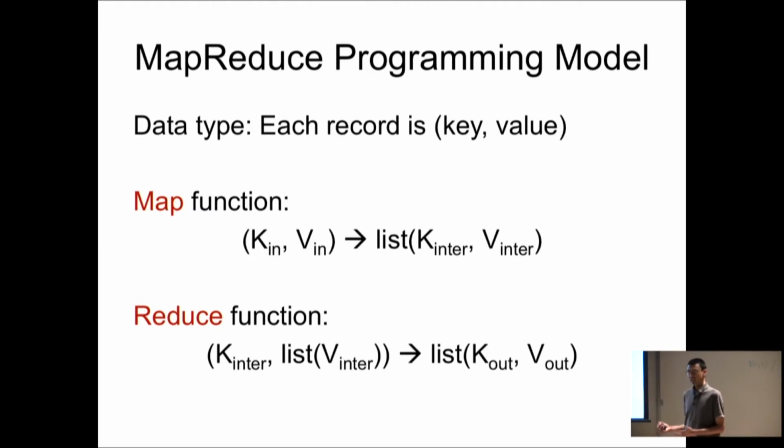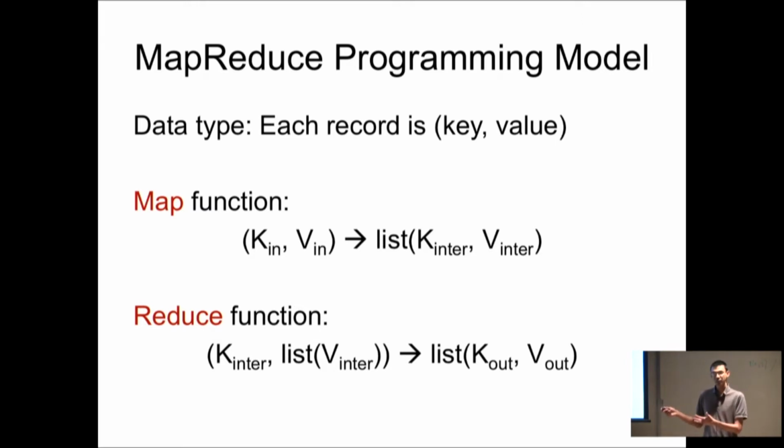The basic idea in this model is that we have a particular data type that we work with. And the data type that they choose is this one where you have a series of records in your input. Let's say it's like a file. You have a bunch of lines in the file or something like that. And each line can consist of a key and a value, right? So in some sense, this is sort of like a database model where you have a tabular data form where you have a list of keys and a list of values associated in every record.